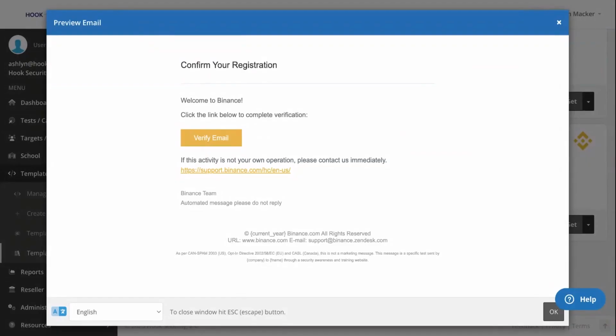The next template that we're going to be taking a look at is from Binance. So it deals with cryptocurrency. Now, with this email, we're going to go ahead and look at a registration confirmation. Here, this would be something that a user would receive after they sign up to create a new account. So it's going to ask them to verify their email, click in on that link. And because of that urgency, you want to get into your new account. We've seen significant fail percentages on this, a 27.3% fail rate, which is just insane.